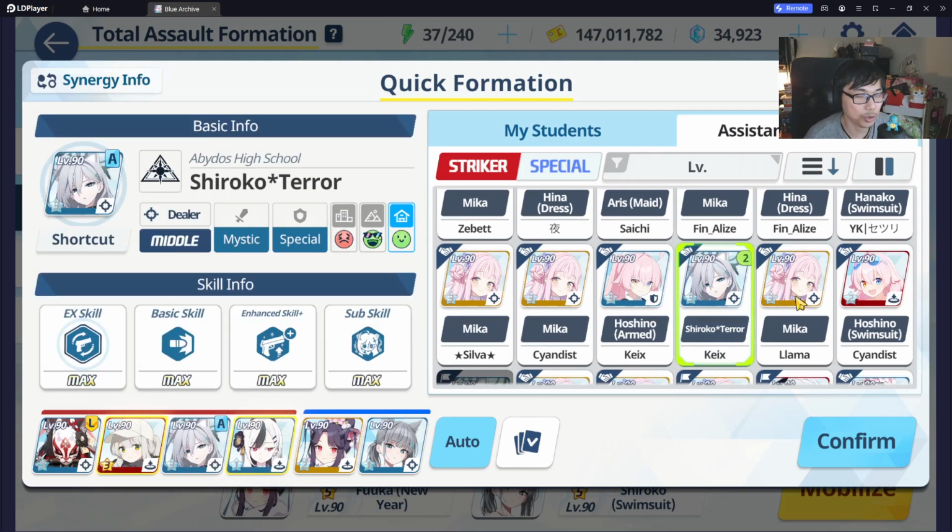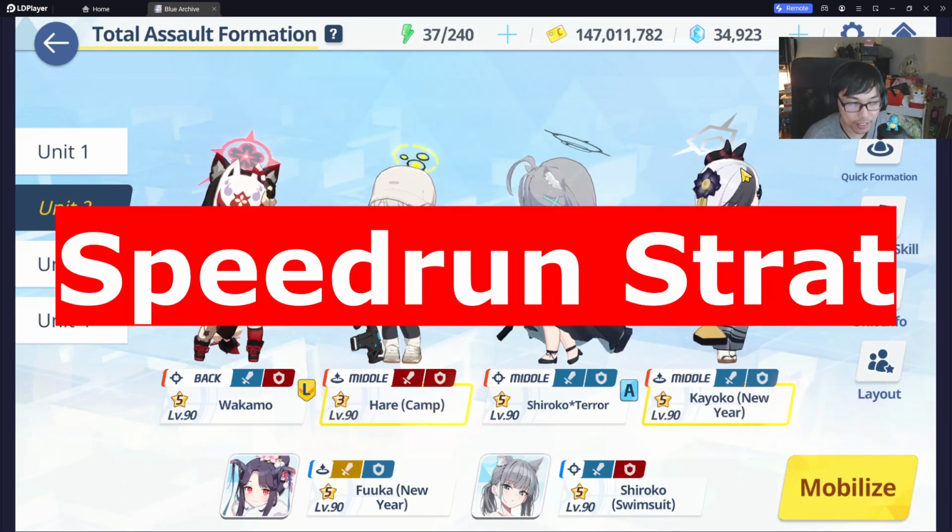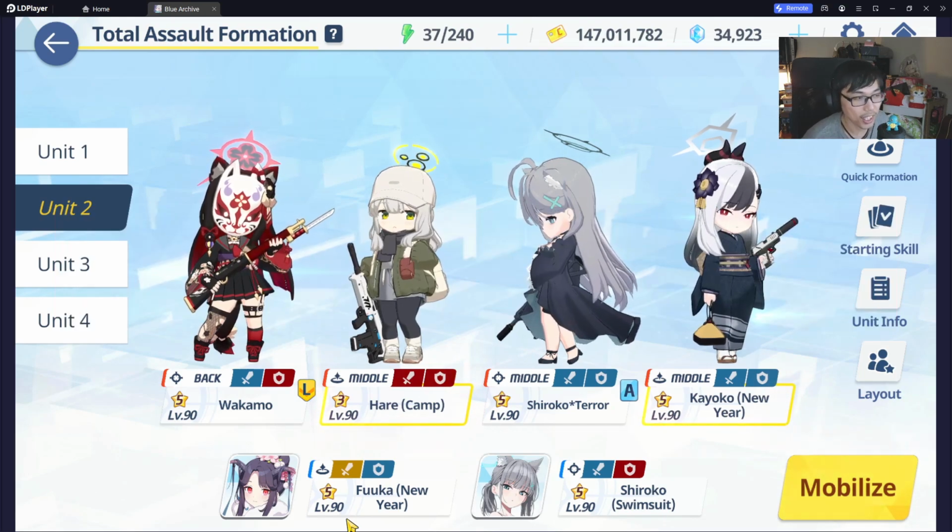I'm going to try to borrow someone's Shiroko Terror right here, as you can see. So we're going to have Wakamo, Camping Hair, Shiroko Terror, New Year Kayoko, and then we've got Swimsuit Shiroko and New Year Fuuka. Now the speedrun strat is going to need all of these combined. With Swimsuit Shiroko, you need the cost reduction early on.